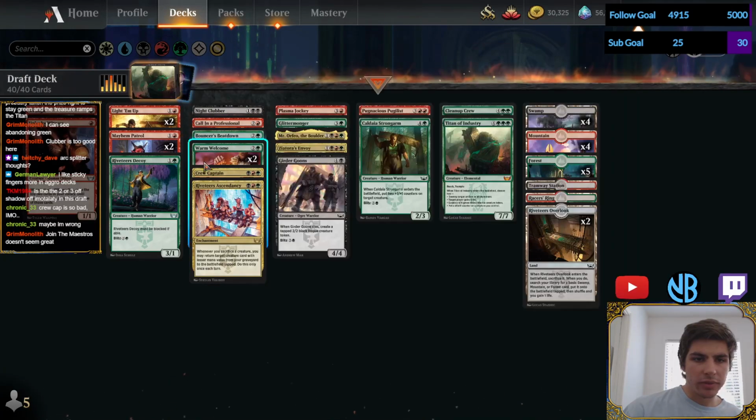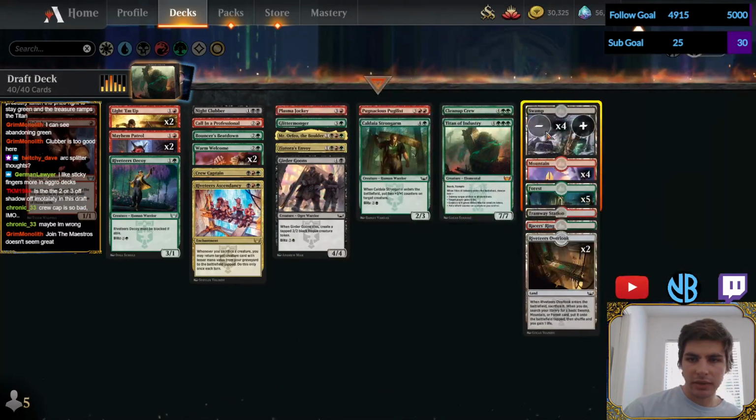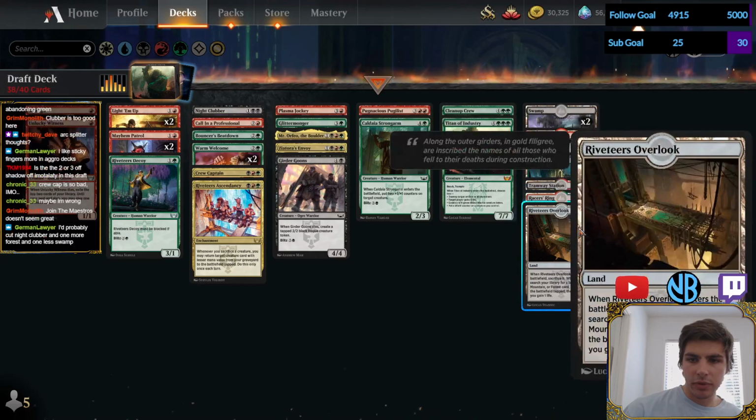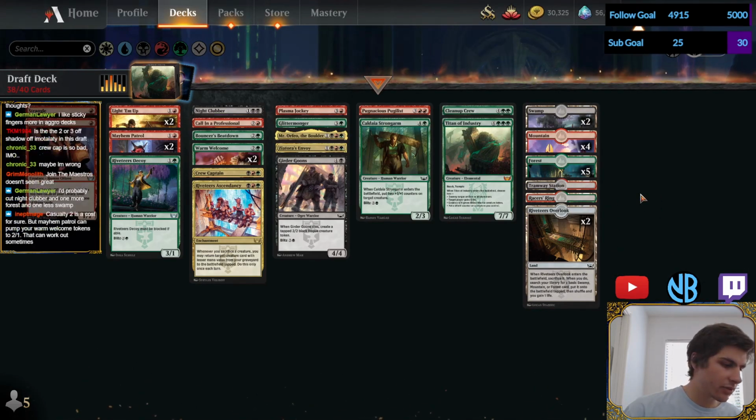Yeah, I got one Warm Welcome. 13, 12, 6. So if I play 2 black sources, that gives me 2, 3, 4. 2, 3, 4, 5. So I'll have 5 black sources.